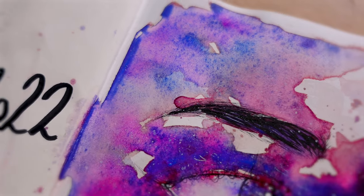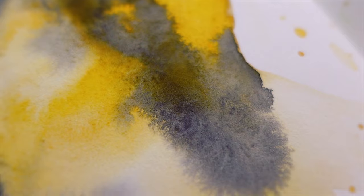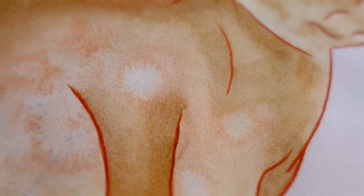When it comes to techniques, this sketchbook is a great all-rounder. Salt effects on this paper are gorgeous — better than any other paper I've used. For granulation, even pigments that don't typically granulate much showed up beautifully here. If you like creating blooms and seeing watercolour textures and effects, this paper delivers. Unlike Fabriano or Arches which tend to soften blooms, the blooms here are pretty and easy to control, because it's 100% cotton and behaves like it.